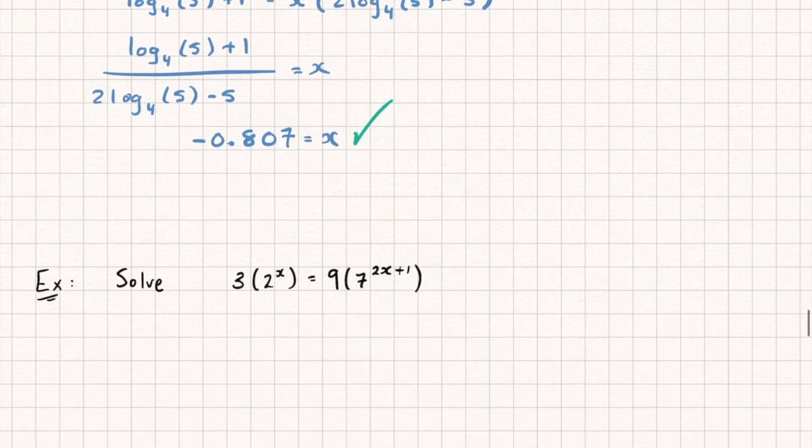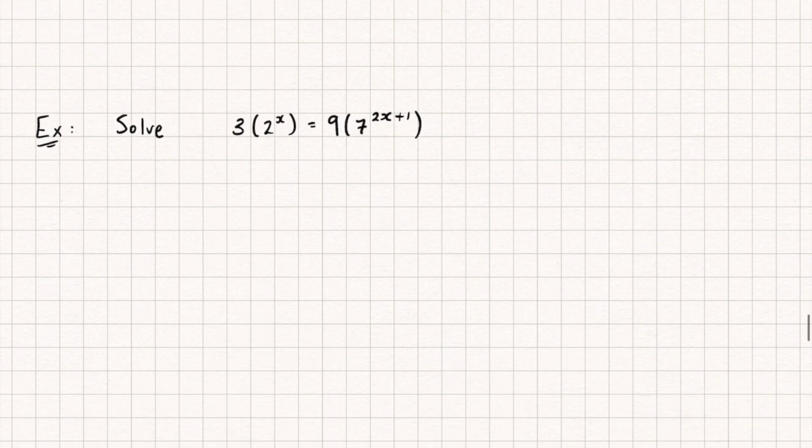Now the final question, which is probably the trickiest one, there's many ways you could solve this question. So again, I'm going to try and get all of my x's onto the same side, and I think the first thing people are going to want to do is take logarithms of both sides, and you could solve this question that way, and in fact maybe you could try it and check at the end that your answer's the same as mine. I'm going to do it slightly differently, a way that you might not be used to seeing.